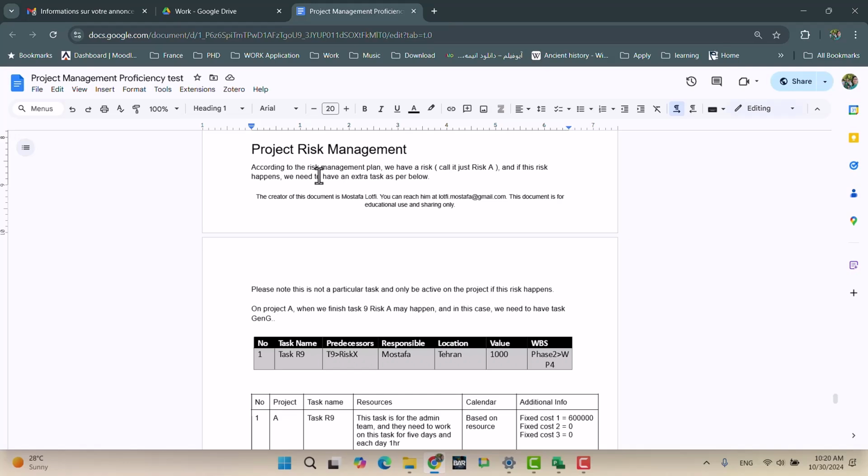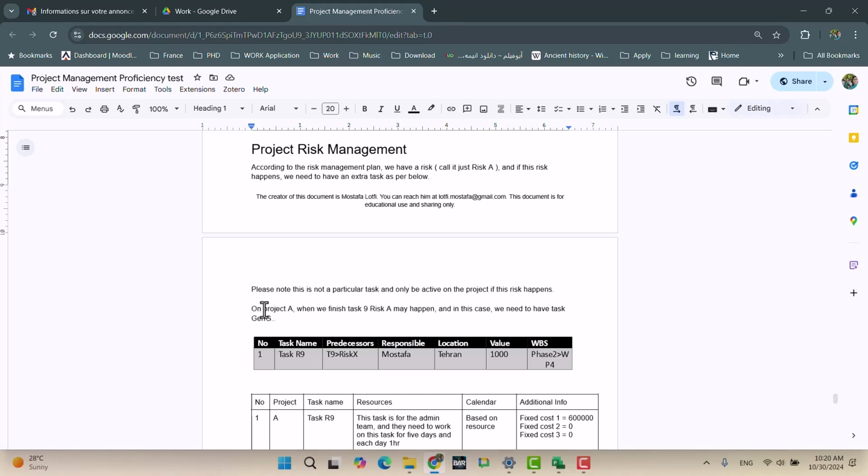If risk A happens, then they need to do a specific task, which is mentioned here as task R9. Please note this is not a regular task and is only active on the project if this risk happens.